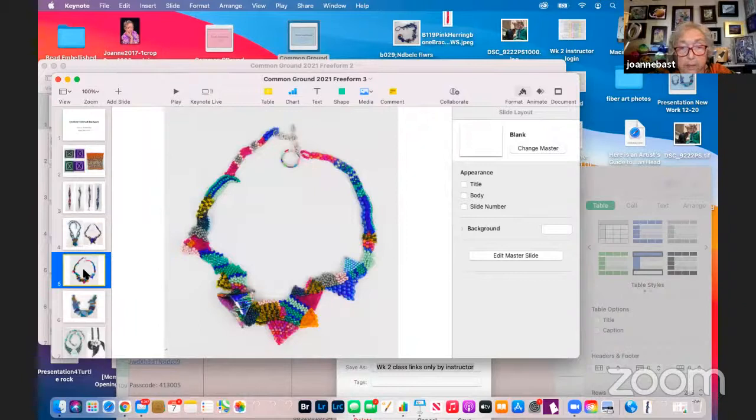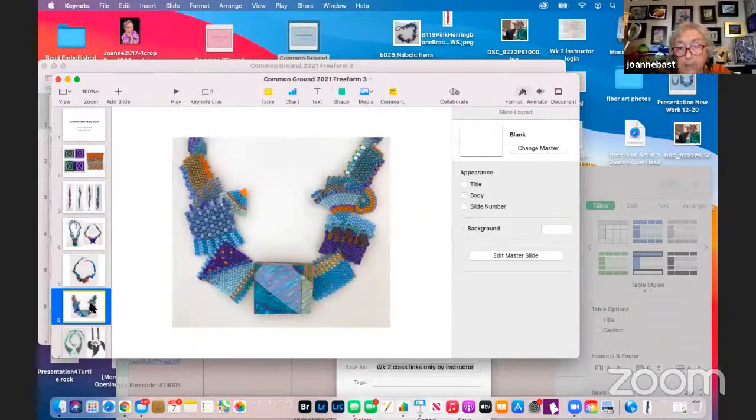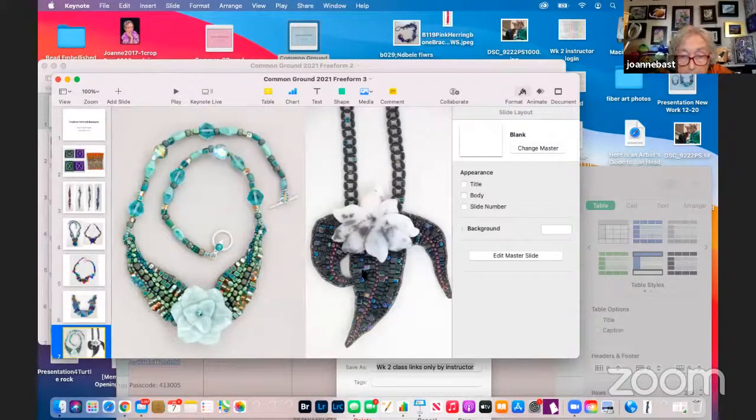Here's a geometric necklace. Here's the focal piece — this piece of glass — and these geometrics pick up the color and pattern of the original glass. I can't even tell you by looking at this which ones were done in peyote and which in brick stitch, because it depends on the orientation of the piece as I was working on it. You can tell by feel, though, because brick stitch has much more thread in it than peyote and makes for a much stiffer and more supportive structure. One thing about brick stitch I like is that you can curve the original line by decreasing on one side and increasing on the other to make shapes with curves. With peyote stitch, your pictures are mostly pixelated.